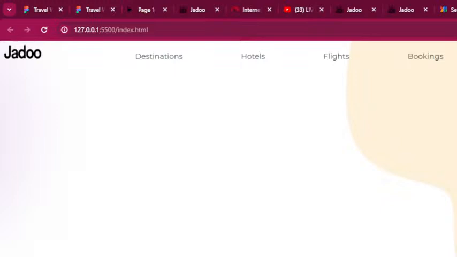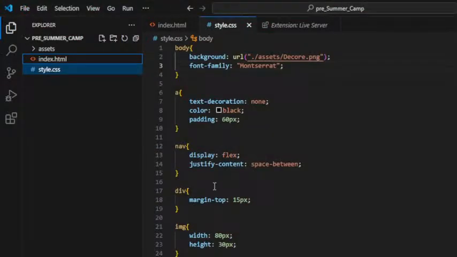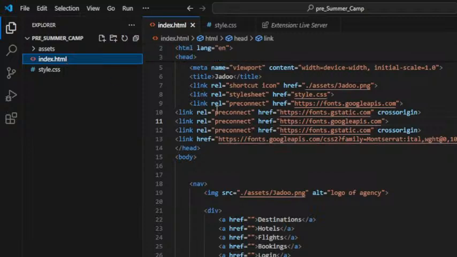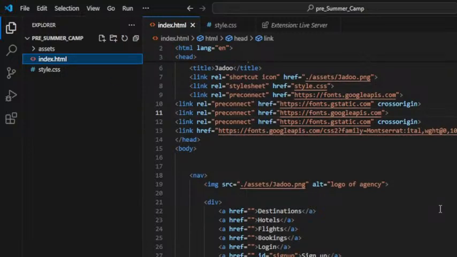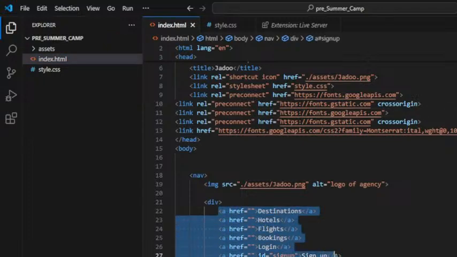To do that, let's take a look again at the structure of our HTML. Now, back at the HTML, everything here has got the same anchor tags, but in our result we have something different with the sign up.